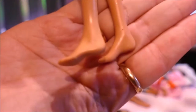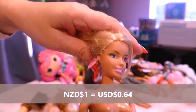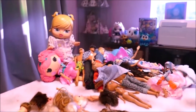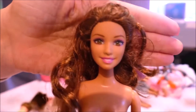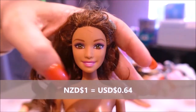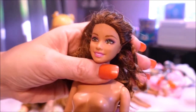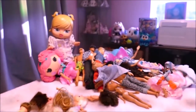So first off, let's look at the Barbies. We have a flat-footed Barbie right here. If it wants to get in focus. I know the Bratz baby is gorgeous in the background, but please stick with me. So we have this Barbie. She has her earrings for $1. And she's got a nice face on her, so she just needs to be cleaned up. And this one here, which Astra was so incredibly sad that she did not have blue eyes, but she has green. So that's really good. She is a brunette, which is Astra's favorite type of doll.